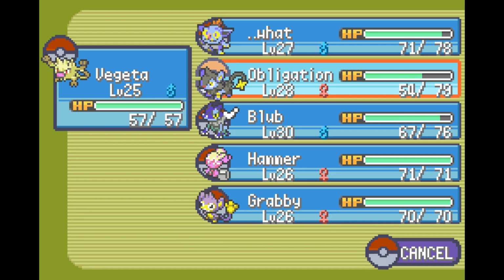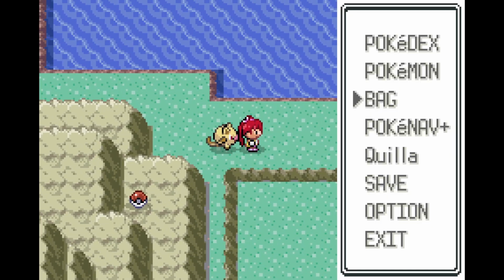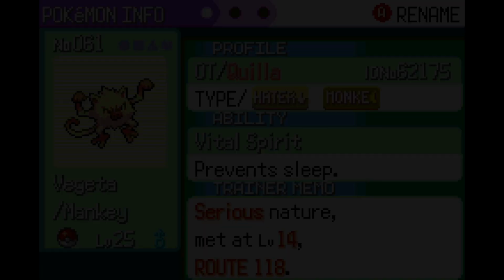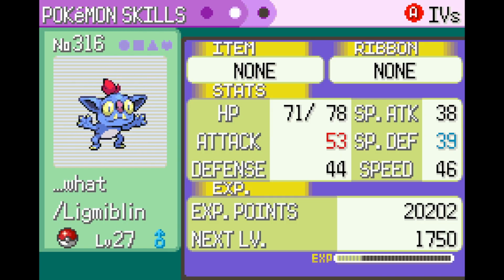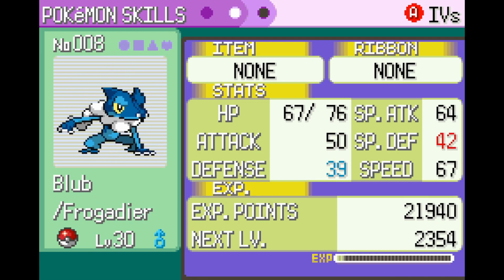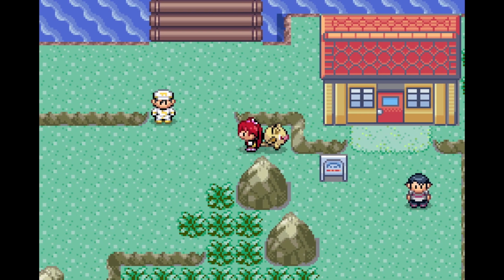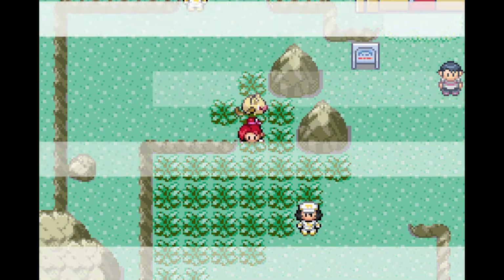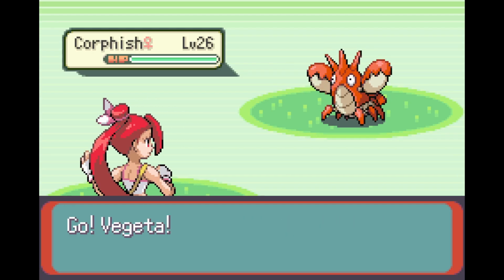The thing is, all joking aside, I don't have the context yet to understand why Vegeta is so weak. Like, is the monkey type just ridiculously bad, or is the hater type just ridiculously bad? His stats are not wildly worse than anybody else's, so I don't think it's a matter of just raw numbers not being there. Okay, Corphish.